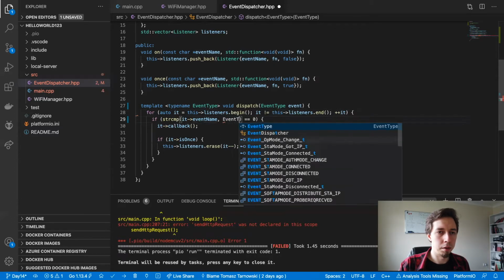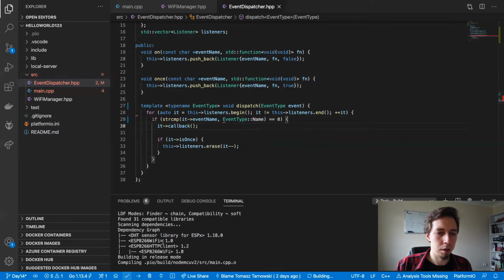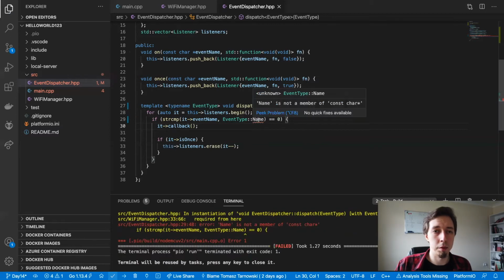Event type name, maybe capital N. And if I do that, it's going to require the generic type that is passed here to basically have the static member called name, right? I can try to compile, but now it's going to complain about something, about this name thing, because it is used in main CPP and is not used in this way, right?